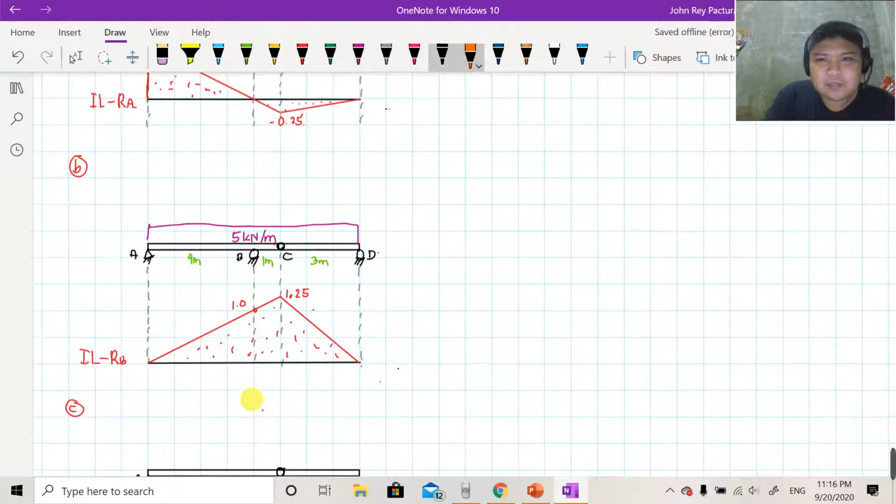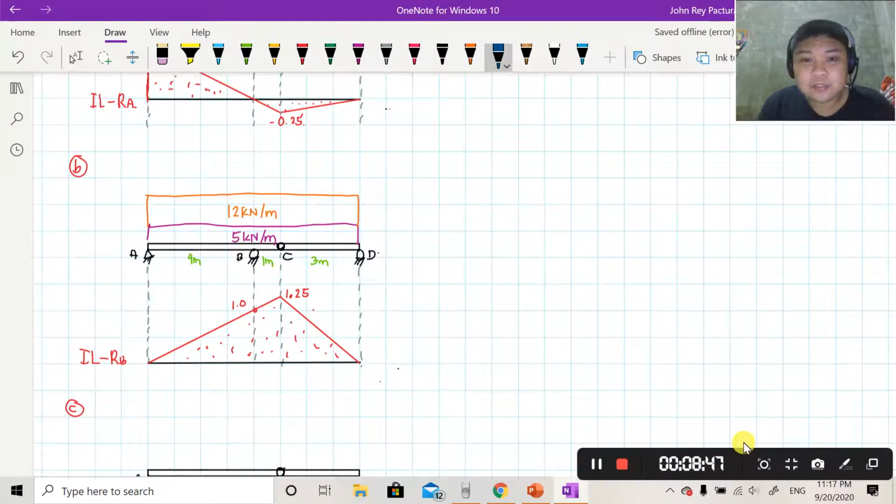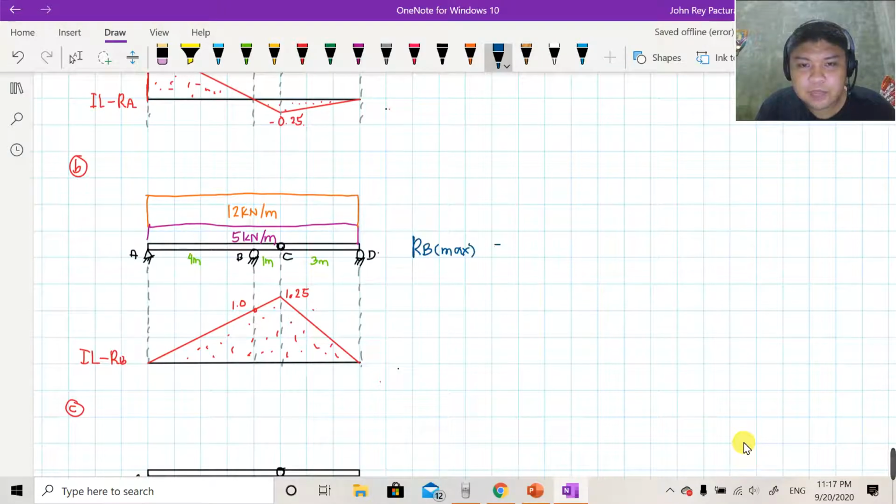So in order to maximize the live load at the reaction at B, ang gawin mo na lang, i-apply mo na rin dito yung 12 kilonewton per meter. Hindi sa in-apply mo siya all throughout class dahil trip mo lang, kundi yun kasing sinasabi ni influence line eh. Tingnan mo yung influence line, all throughout the span, positive siya. So therefore, i-apply mo rin siya all throughout the span class. So therefore, the reaction at B na magiging maximum ay equal sa, yun na nga, 12 plus 5.